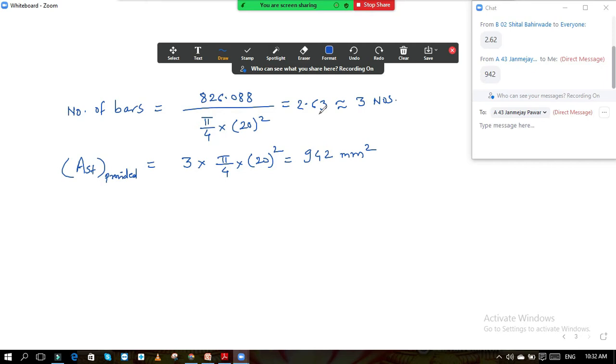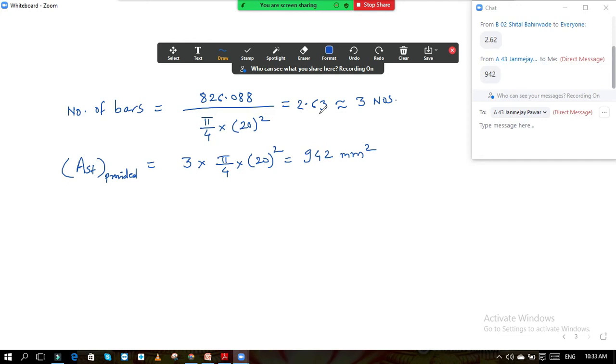In the problem they have given you some dimensions of the beam, then bending moment is given to you, twisting moment is given to you, that is torsion or twisting moment you can call it, and your shear force is given to you. So what we have done initially, from the given overall depth, some overall depth is given to you, that is 600 mm, 500 mm, 400 mm, whatever it may be. In this problem 500 mm is your depth. What is the depth? It is overall depth. From overall depth we have calculated the effective depth.